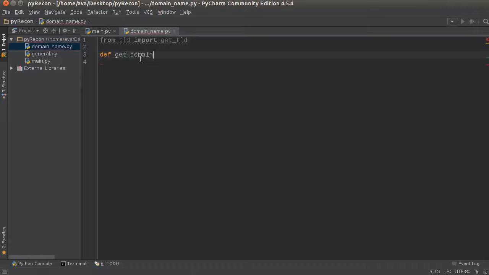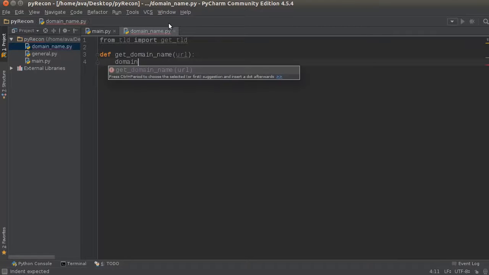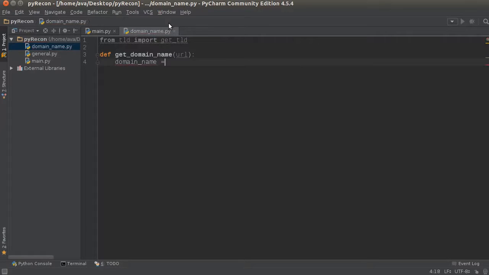I'm just going to make it a function called getDomainName. And what we're going to do is we're going to pass in the URL. So essentially, what the user is going to pass in is this right here, and it can not have this, it can have HTTP, it doesn't matter. And it just makes it a lot easier for the user if they don't have to worry about what format the URL is in. So now, what we're going to do is we're going to hit domain name and get_tld. Now the only parameter that this needs is the URL, and then we're just going to return the domain name.